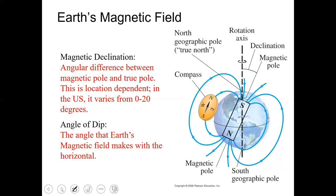So depending on where you are in the US, you might want to check your map and make sure you're factoring in your declination. The other thing is the angle of dip. If you ever look at a compass, you might see that it dips down and touches the compass when you think you're holding it level. The angle of dip is just the angle that Earth's magnetic field makes with the horizontal, right?